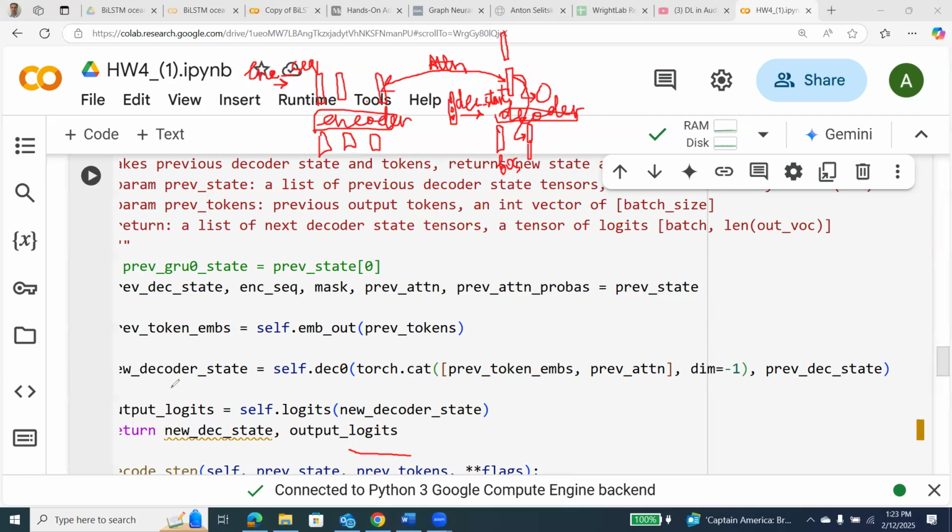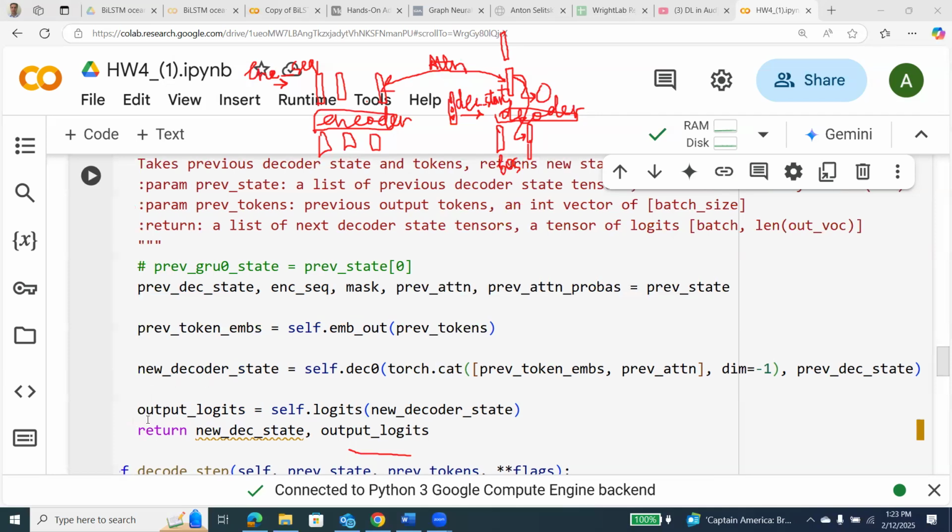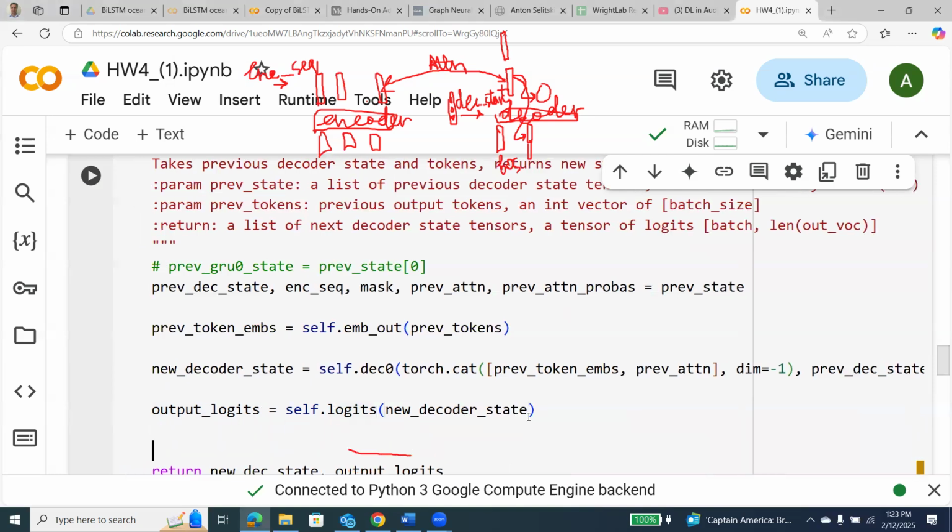So let's check the next line that was generated. Output logits. Yeah, this line is correct. And after that, we should calculate a new attention and new probabilities of attention. So we generate a new hidden vector here. And now we need to go back to the encoder and calculate attention with the encoder for the next token.